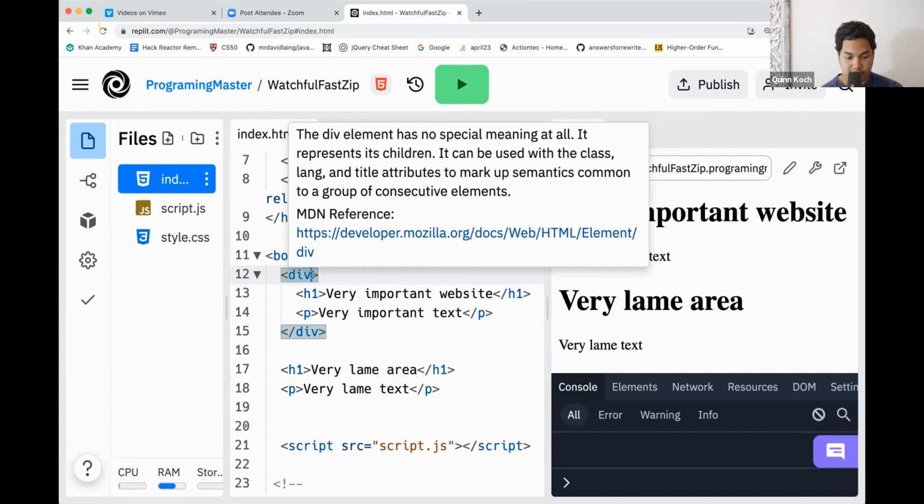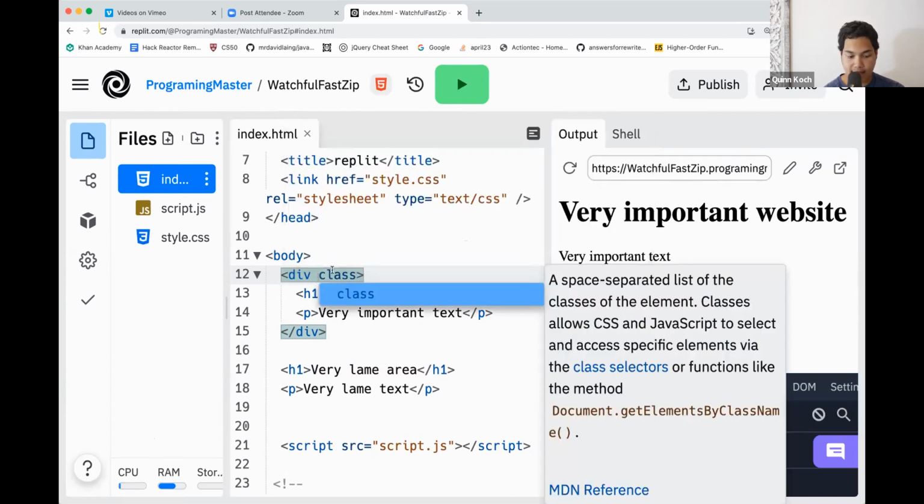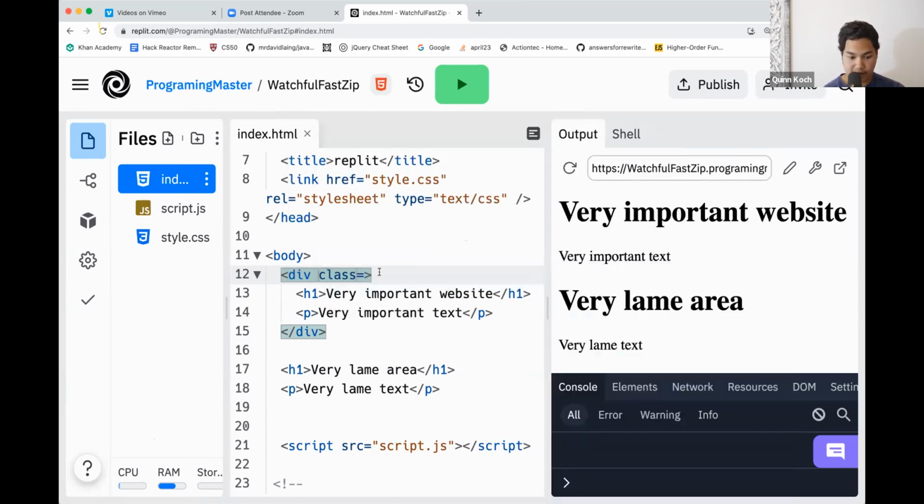Right after the word div, go space and type in class, CLASS, equals sign, and then quotation marks. Just do one quotation mark and Replit will make the other for us. And then in between the quotation marks, we will write important, IMPORTANT.